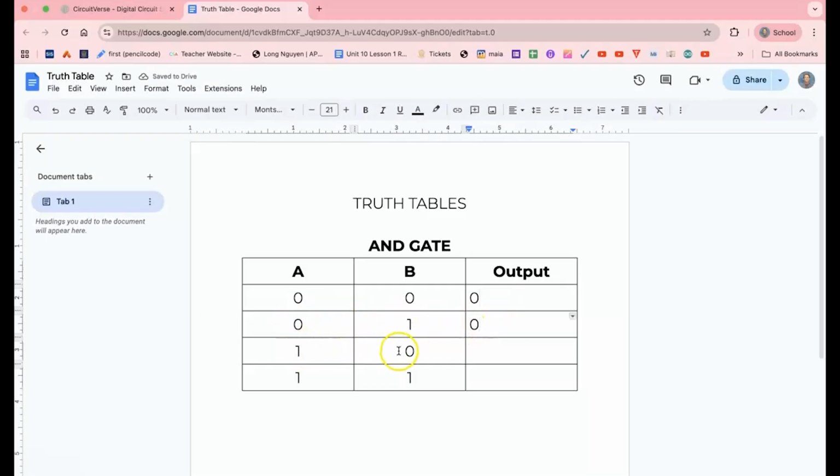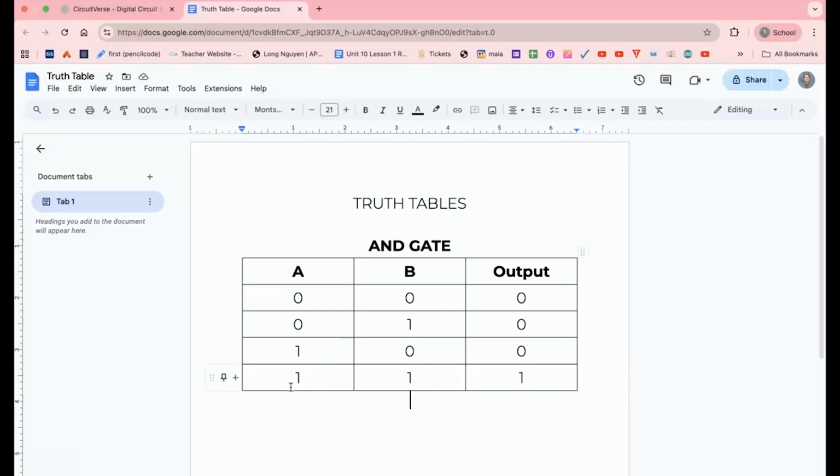When A was 1 and B was 0, the output was 0. And when both of the inputs were 1, the output was 1. So this truth table describes the logic of an AND gate. In order to get a 1 at the output, both of the inputs have to be 1.